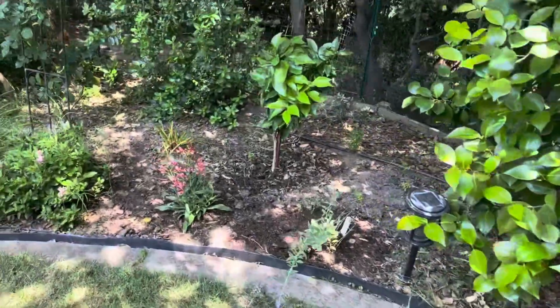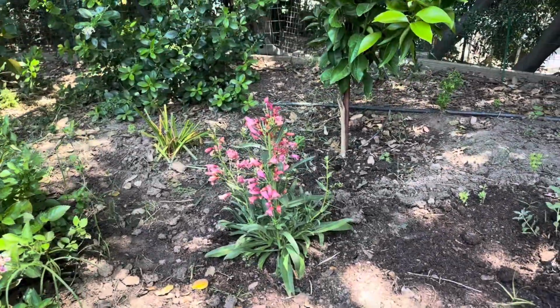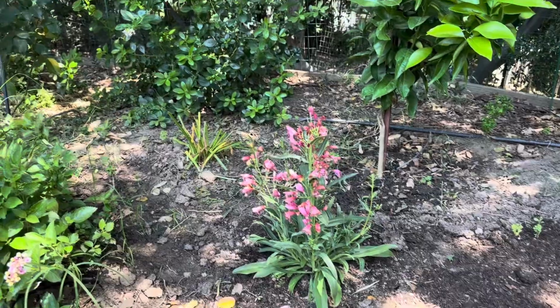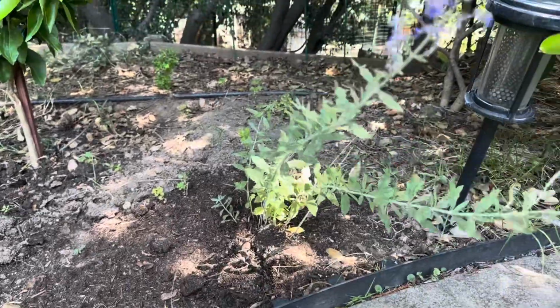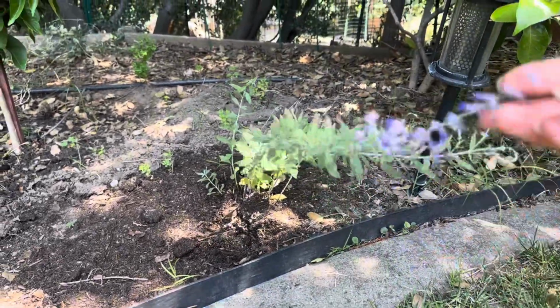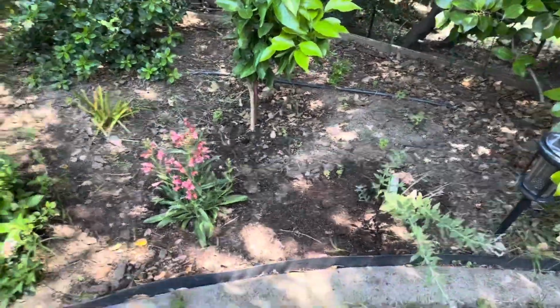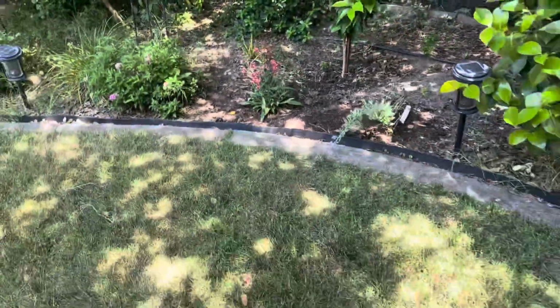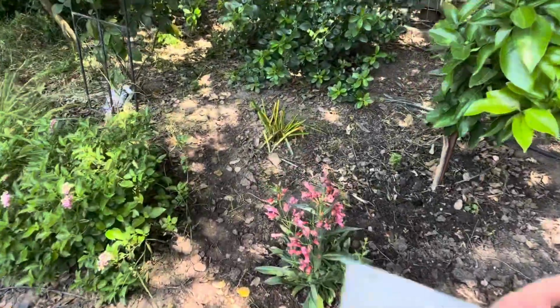Now moving to here, I'm gonna show you what plant this one is. Actually, I don't remember every name. I'm gonna bring the pot because I kept it there. But this is Russian sage. I love the Russian sage. Easy to care for, drought tolerant, blooms all the time. I know it doesn't look good right now because I have to move it, but it's gonna be really beautiful. Let me move back so I can grab this one.